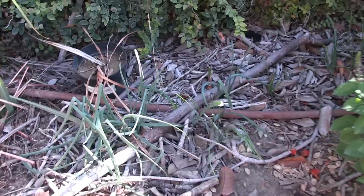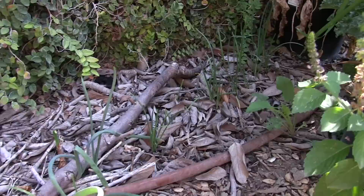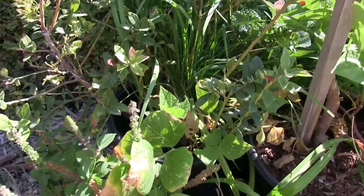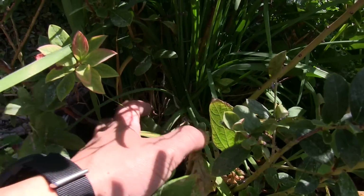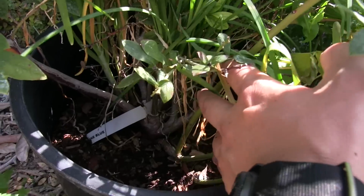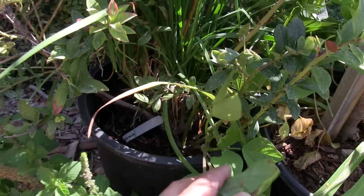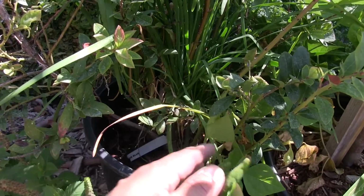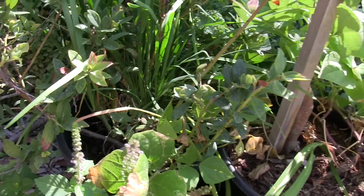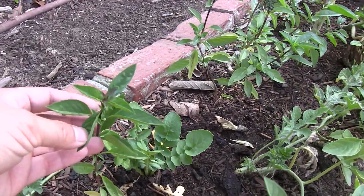and there's onions or scallions or something everywhere, every which way. There's some more garlic chive in the back. And here's an example of what happens when the garlic chive volunteers itself and grows with other plants. This is a blueberry plant, and the garlic chive is really hard to get out. So I plan to transplant this blueberry, and when I do that, I'll get in there and remove it. But just ripping the garlic chive out doesn't help because the rhizome's down in there. Some more Thai basil, Siam Queen.